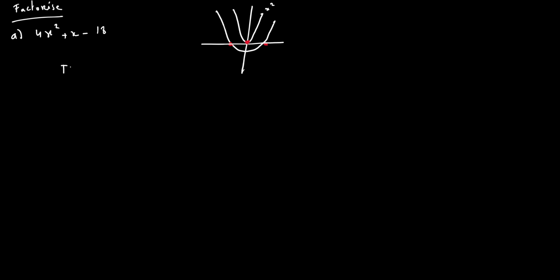And the discriminant, you probably all remember, works like this: b squared minus 4ac. So what are these things? Well, b is basically the number in front of x, so in this case it would be 1. So 1 squared, and then minus 4ac. Then we need to figure out what a and c are.